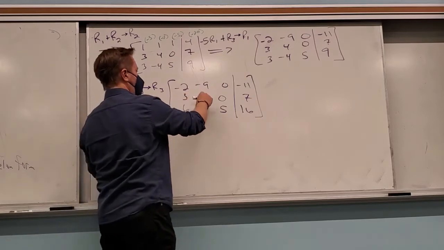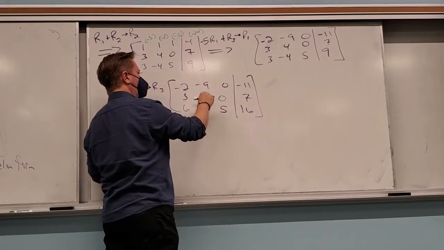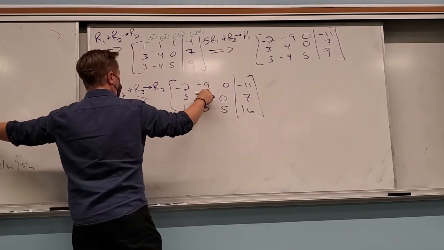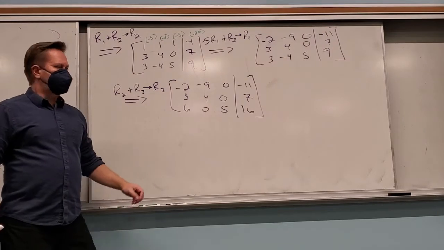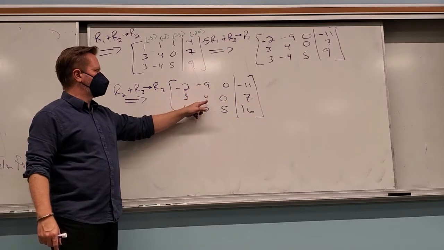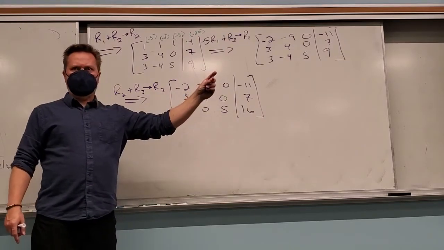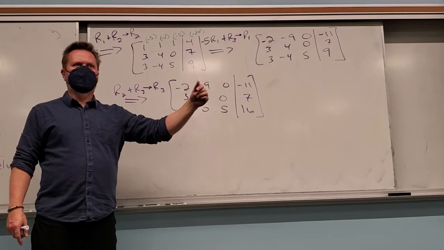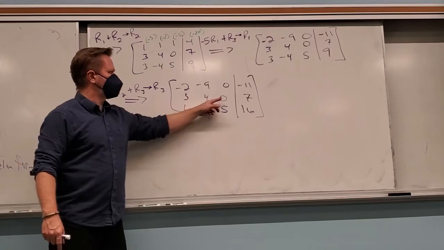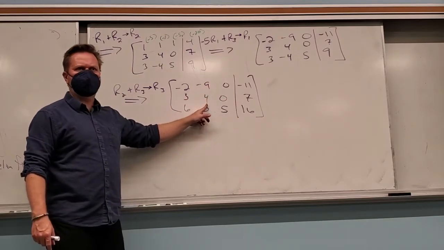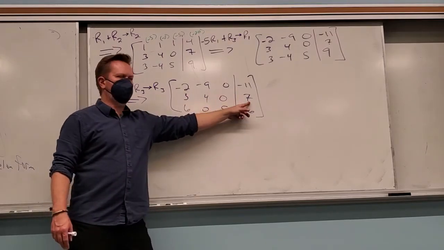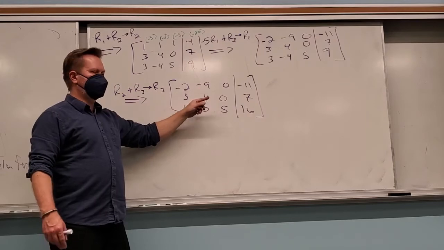So between these two, what do I need here at the end? A 0, right? This is the same step we were at before. I could multiply this by 4 and this by -9 and add them together, correct? Okay. Or, well, let's do that. I think that'll be fun. Because I could multiply this row by 2, add these together, and that'll make a -1 show up here. If I multiply this row by 2, I would get 6, 8, 14, right? -9 plus 8 is -1. I would get a 1.